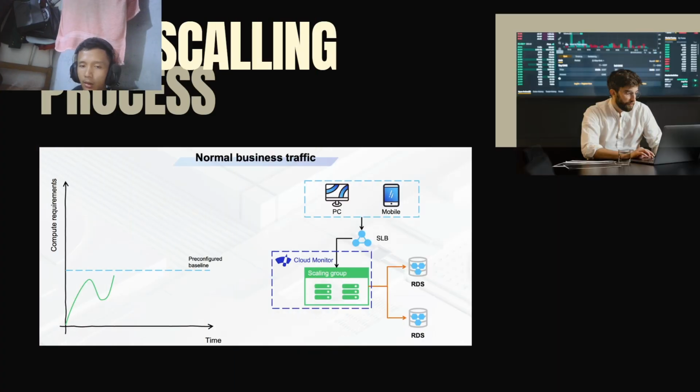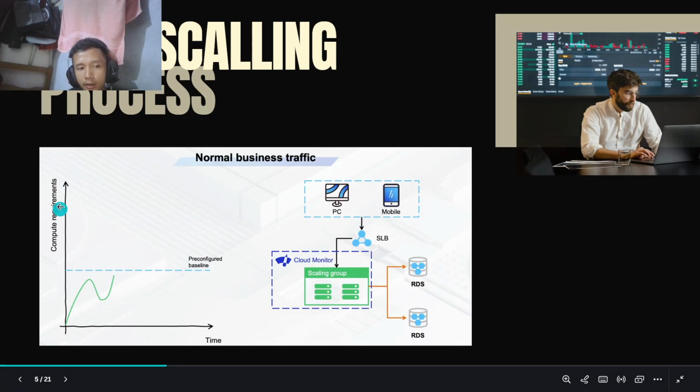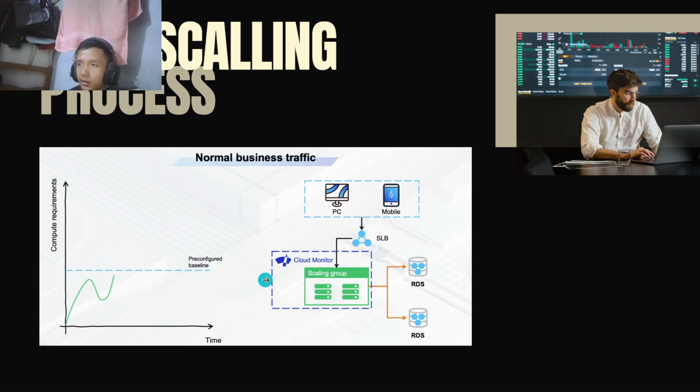Okay, this is the workflow of the auto scaling process. We can see computing requirement on one axis and time on the other. The green line is the traffic, and the blue line is the threshold.